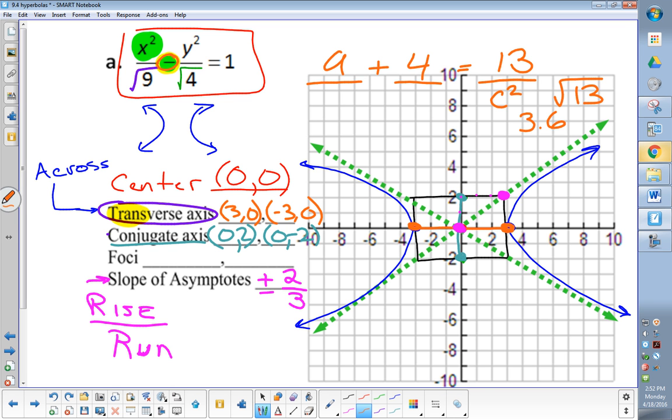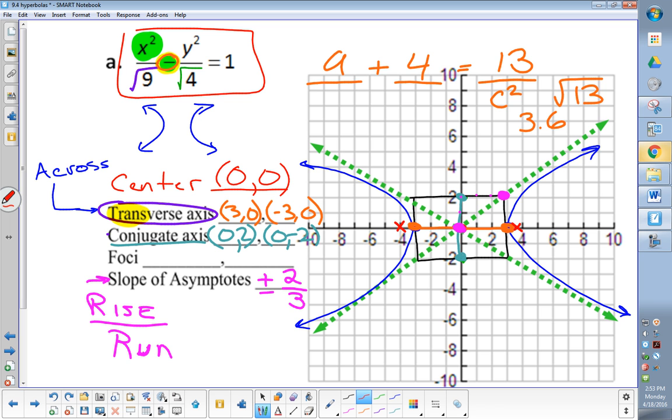The answer is left and right. Andy, you got a good reason why it's left and right? Very good. That's the way the parabolas are going. 1, 2, 3.6. Think of where your focus always goes. It goes on the inside of your parabolas. Your parabolas are hungry monsters, and they want that foci inside of them so that when they close, it eats it up. Or you remember foci goes in the middle.